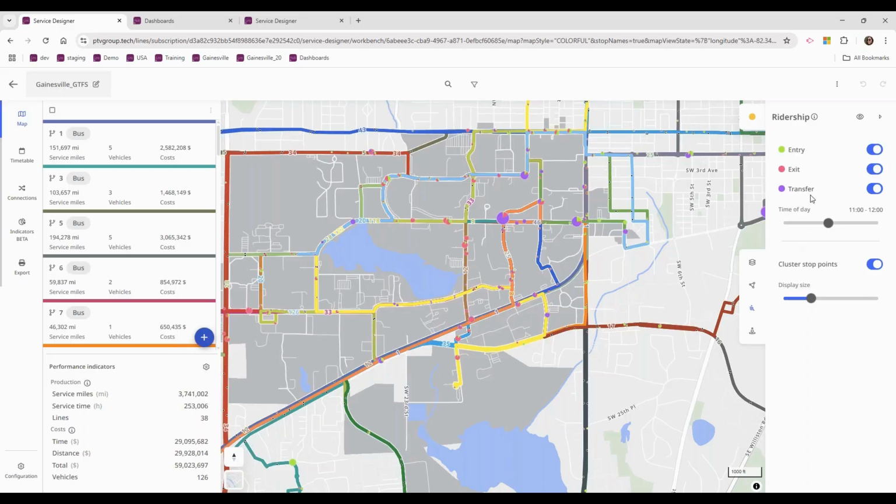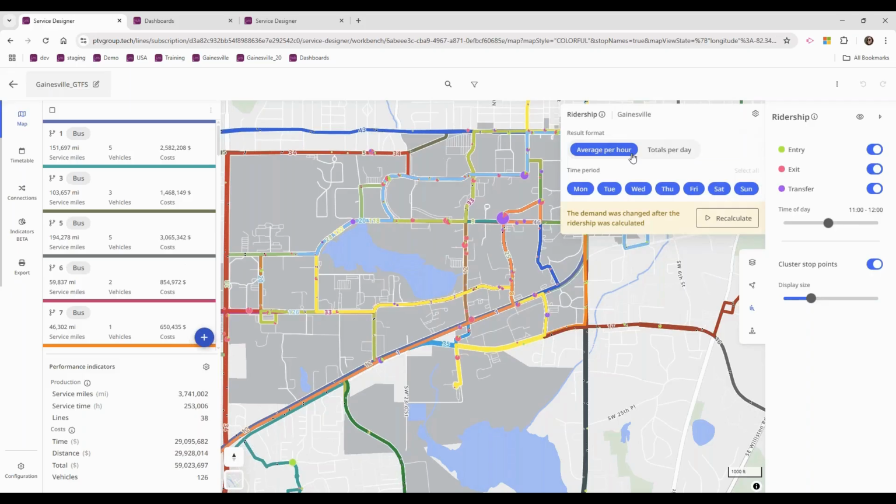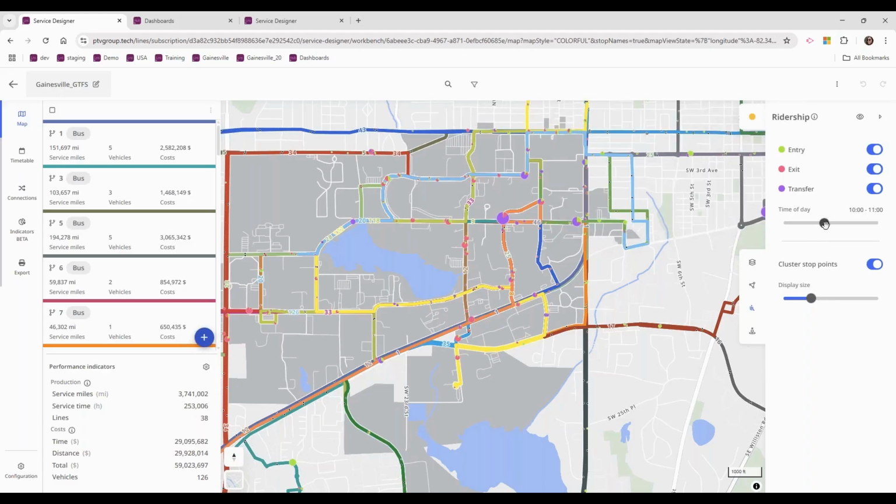What you see here is the average passengers per hour for the whole period you have here. I can also select only one dedicated date, for example, Monday, and change the time here. So you can see that the number of passengers are changing, especially if I make it a little bit bigger.